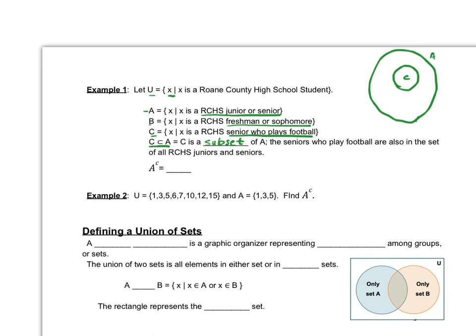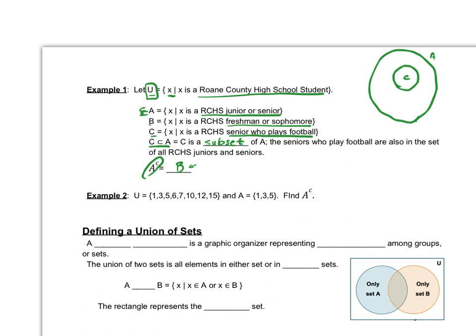And then we have A complement, so the complement of A is going to be B. We talk about our universal set being all of our students. If A includes all juniors and seniors, then the other portion of that universal set would be my freshmen and sophomores. So that's why B would be its complement. Between A and B, they've included all of the universal set. And that's where they're going with that.